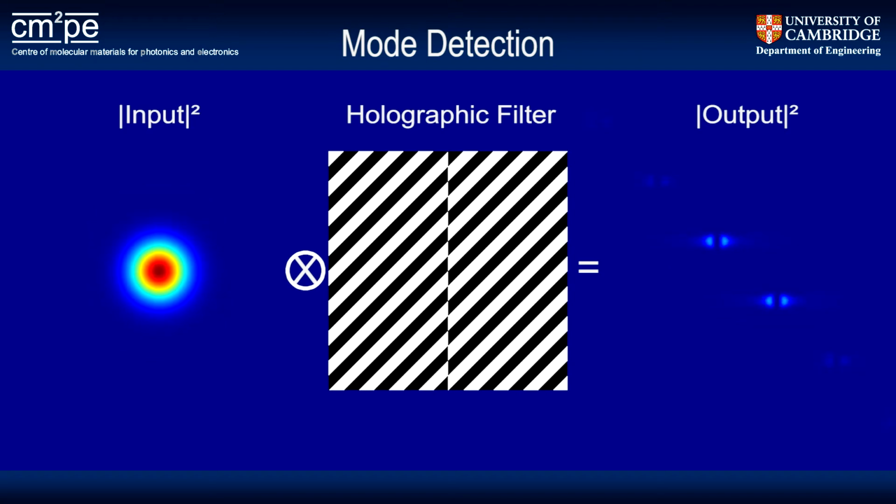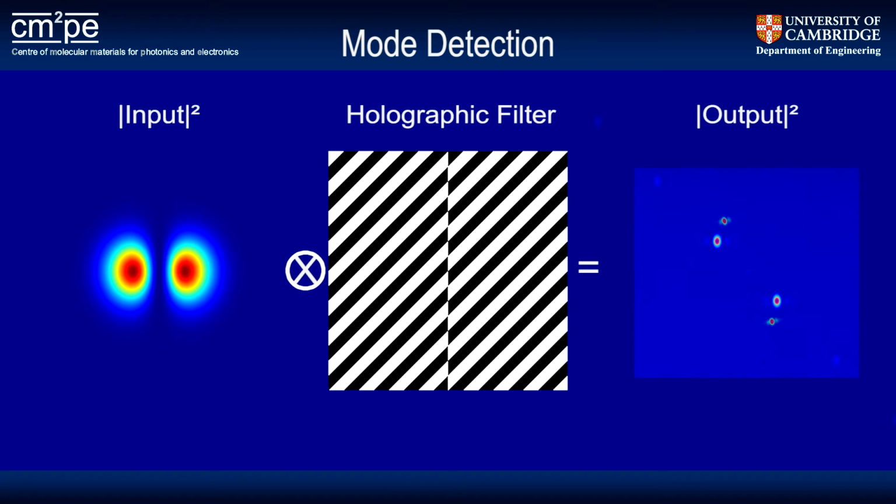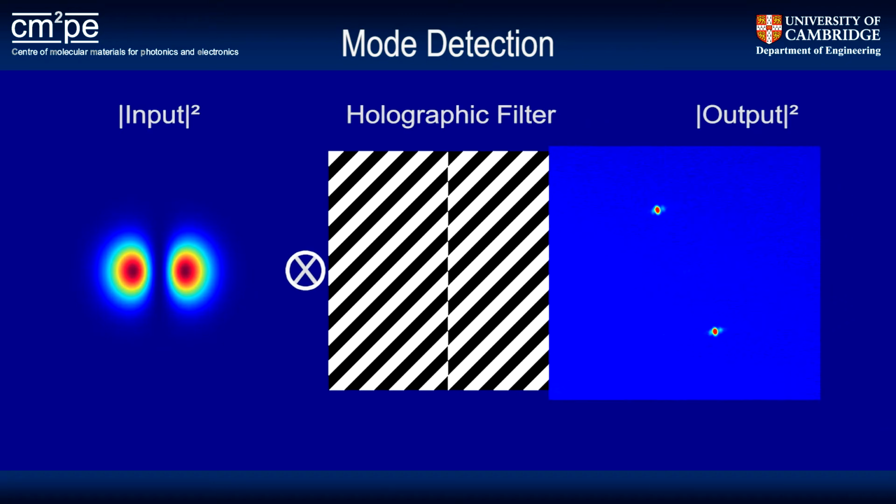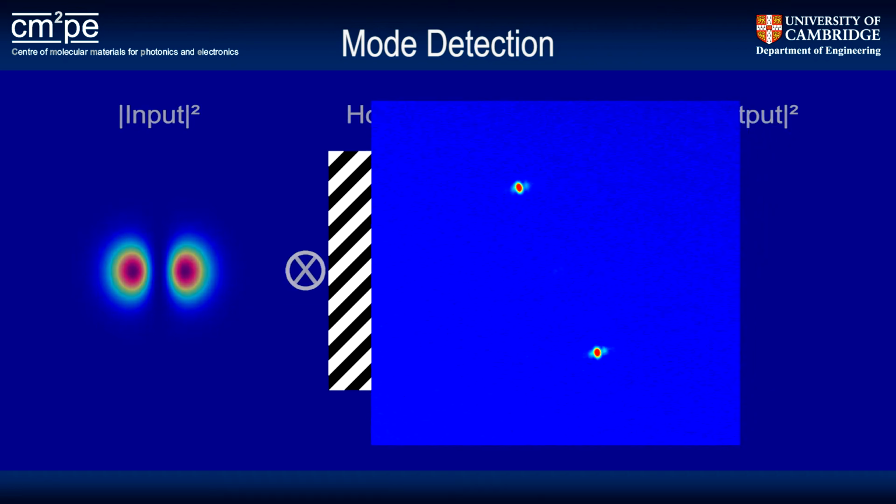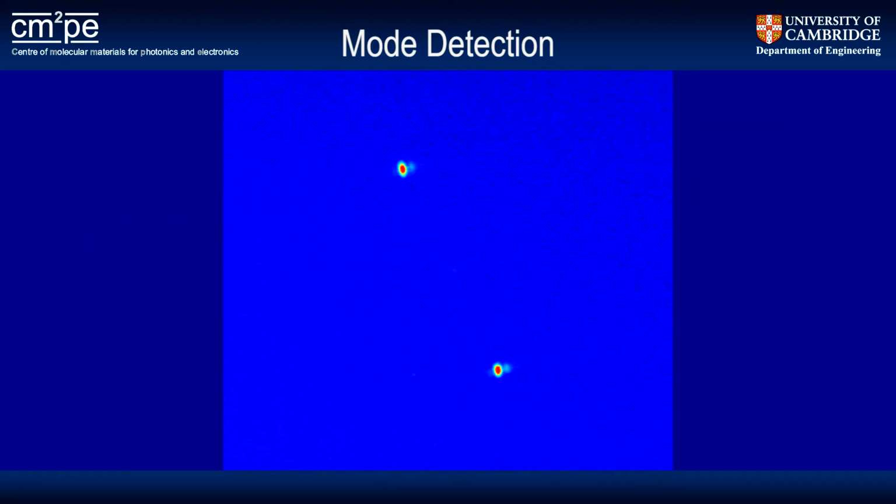So I've done a very crude experimental realization of this. I've got a 2-mode fiber. I've changed which modes are excited at one end by changing the offset of the launch. At the other end, I've got my LP11 correlation filter. You can see that when the LP11 is present, you get 2 strong correlation peaks, and when it's not, you don't. You get more diffuse patterns.